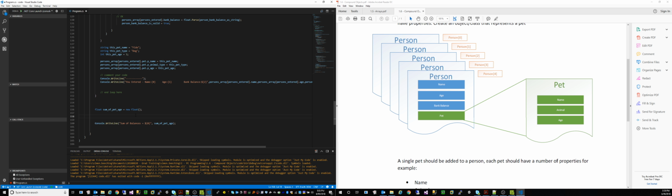So again, we're going to go through every person. So for loop for the people. So for array pos equals 0, array pos less than max person count, array pos plus plus. Array pos is not a good word to use here. It was a poor choice. So that's going to take us to every person.